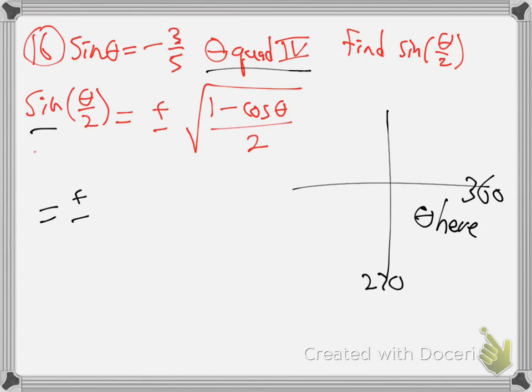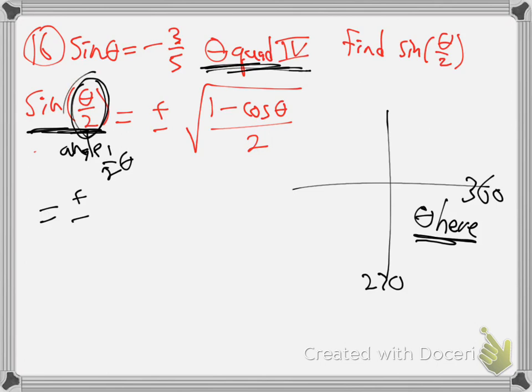Notice what is the question? Sine of theta? No, theta over 2. Right? So the angle is not theta. It's half theta. Theta over 2 is the same thing as half theta, right? Okay, what does that mean? So if theta is in quadrant 4, where's theta over 2? Because I'm trying to find the sine of theta over 2, not theta. So theta over 2 is not in quadrant 4. Right, and that's what's going to determine the plus or minus in the front. You tracking with me? So where's theta over 2?